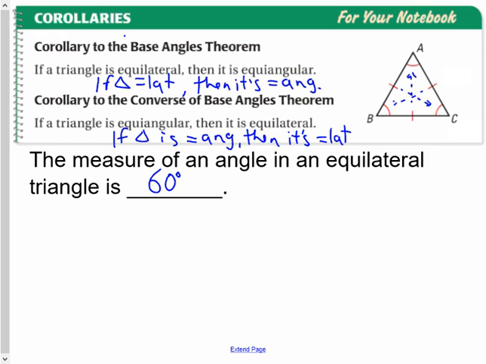Their opposite angles are congruent, which means we've got basically an equation that says 3x is 180, right? Because x plus x plus x, they're all the same measure, equals 180. That gives us 3x, and divided by 3, we get each angle of an equilateral triangle is 60. Now, the corollary to the base angle, we won't use the name like that. But if we see a triangle that has three congruent sides, we know the angles are all 60. And if we see a triangle that has three congruent angles, we know that it is equilateral. That is what that is telling us.